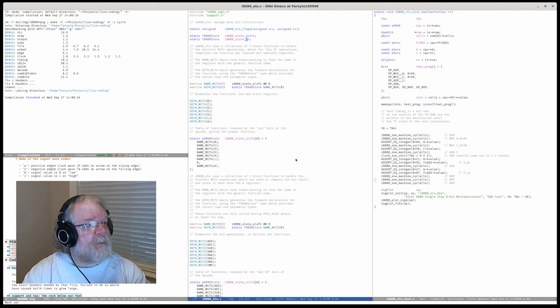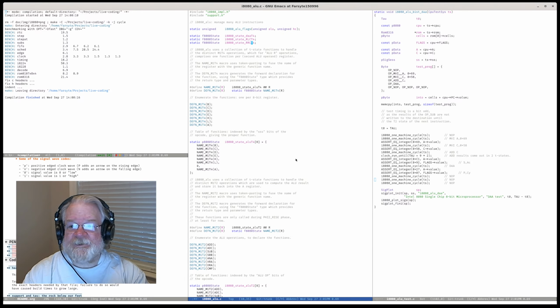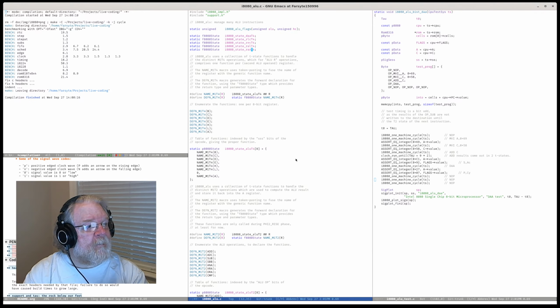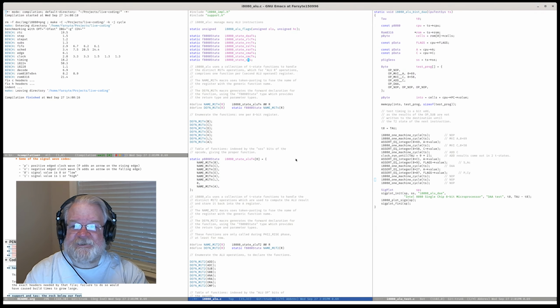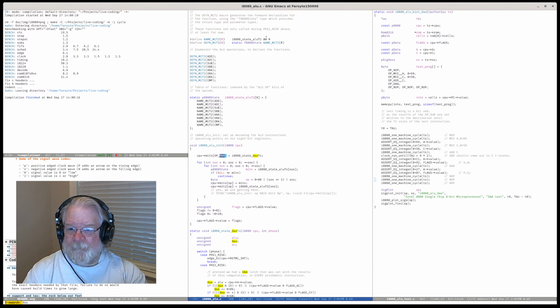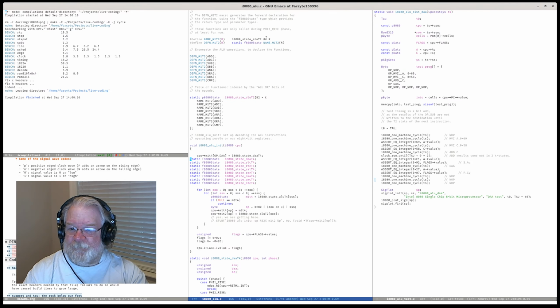I'll just do them all kind of blasted together. RLC, RRC, RAL, RAR, CMA, CMC, and STC are all ALU kinds of things. What else might we have? I think that's all I want to put in here. So the places I do DAA, I need to do the rest of this stuff too.